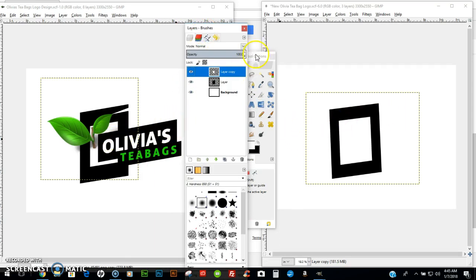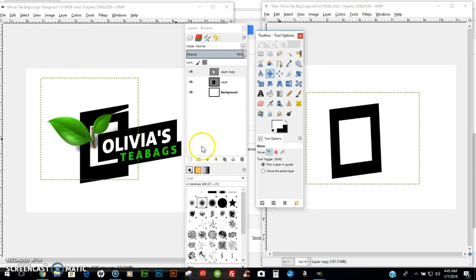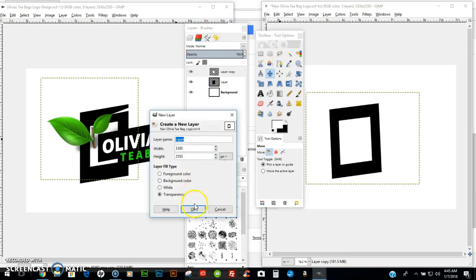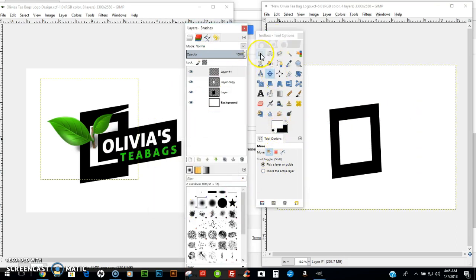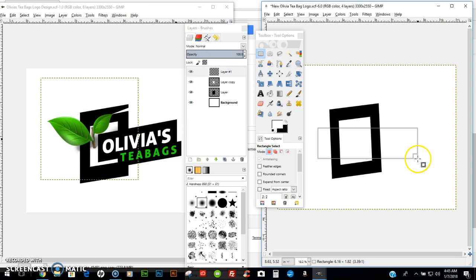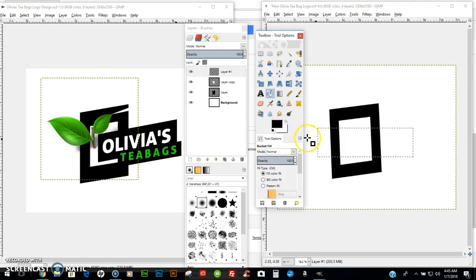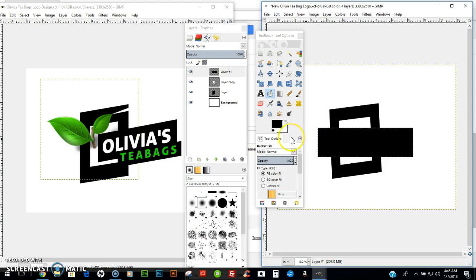and they are simply done in a similar fashion. We start with a new layer. This time I'm going to use the rectangle select tool. Draw me a box like so. Then I'm going to fill it with black, of course. Press Control-Shift-A.